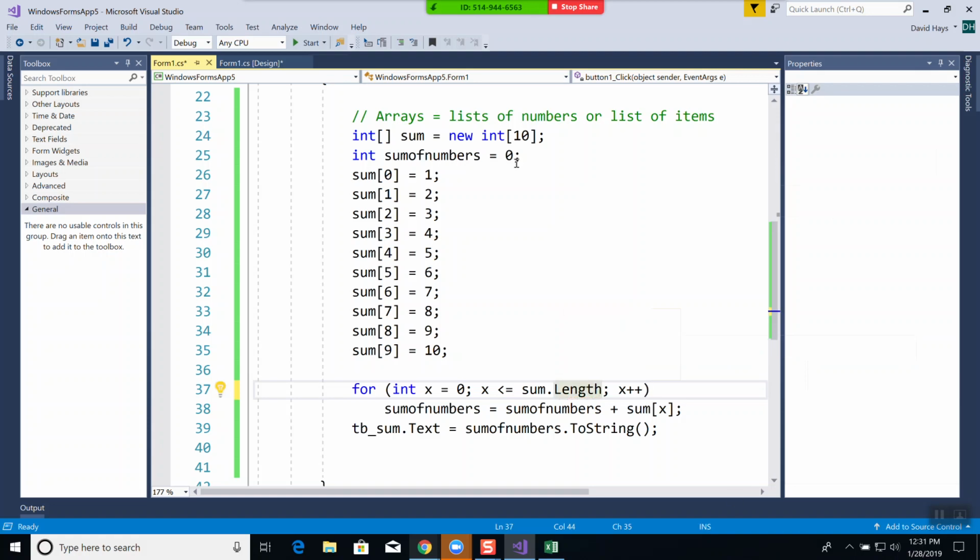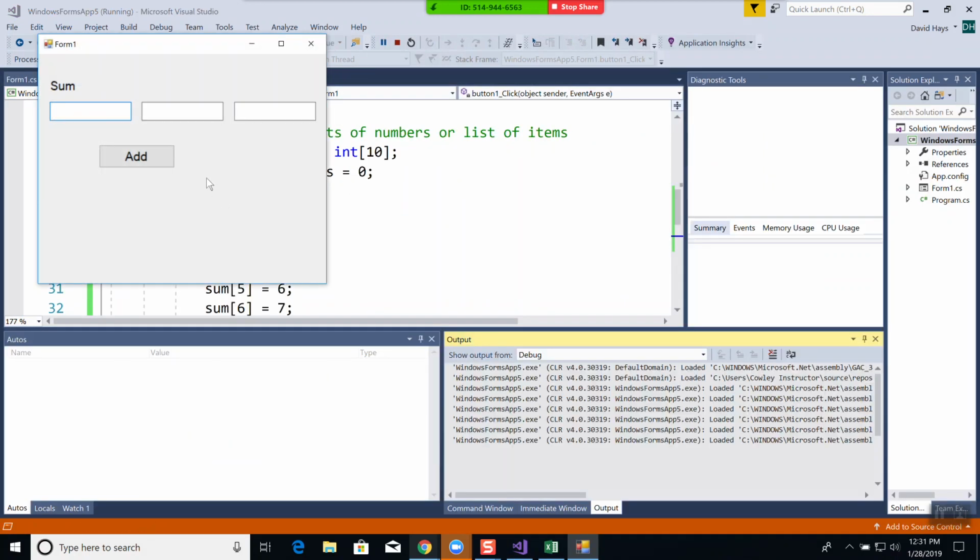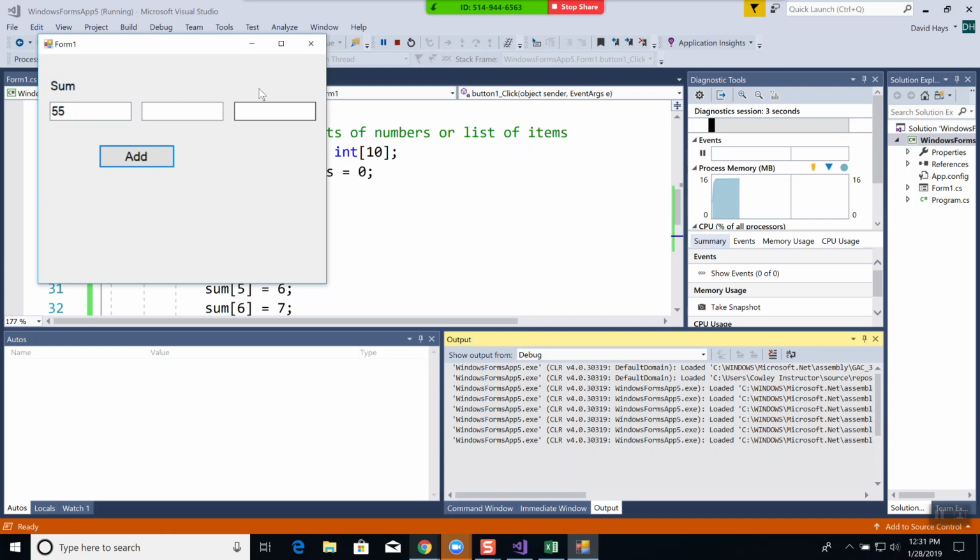Now that's going to return 10, unfortunately. So less than or equal to 10, that's not what I want, because I want it to go from 0 to 9. But if I get rid of the equals, continue while x is less than 10. Well, that would be 0 through 9, in theory. But let's try it and see. And it gives us 55 again.